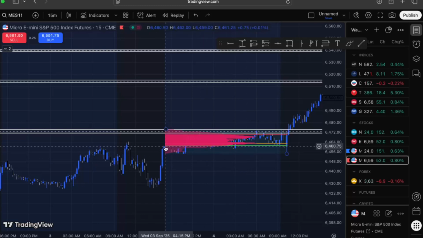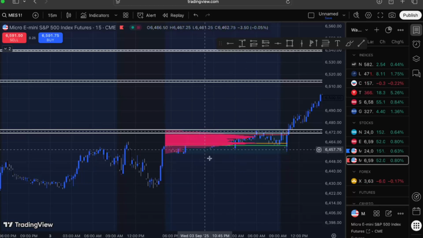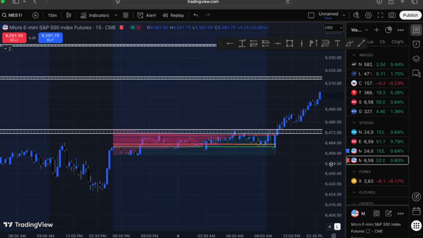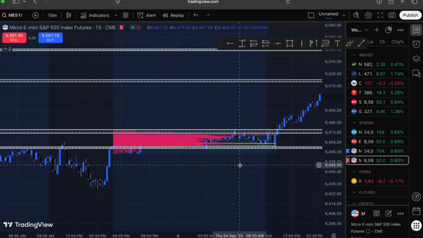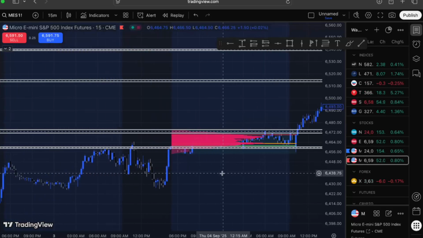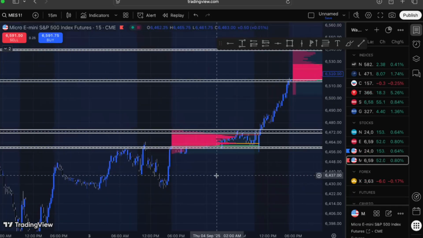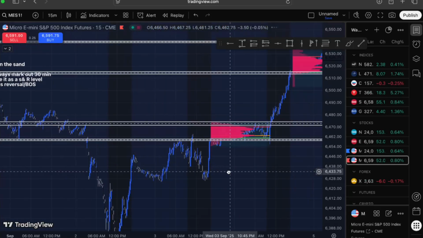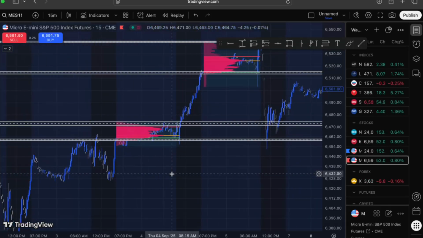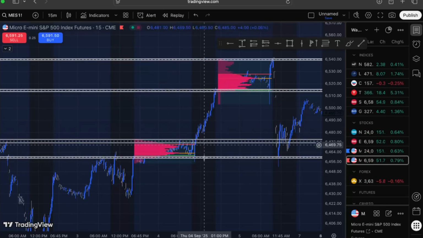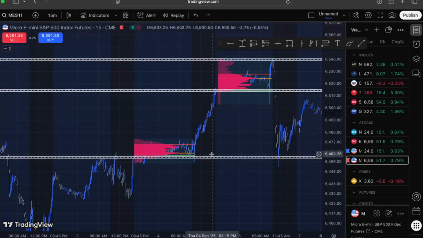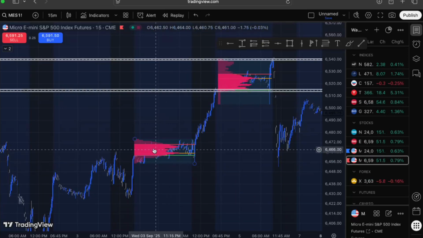Ledge is where it's a sharp, clean drop off right here, as you can see. Nice and clean drop off, sharp. That's a ledge. And yeah, that's basically it. It's pretty simple. Those are levels I use. I don't use low volume nodes or high volume nodes, but shelves and ledges, that's the difference. That's how you clarify them and mark them out.